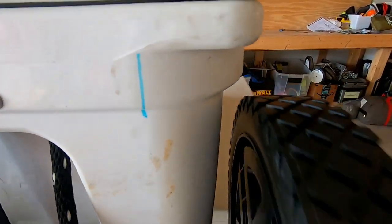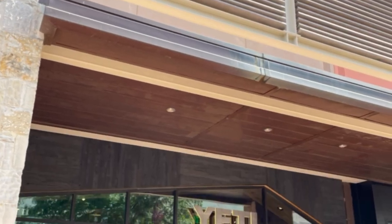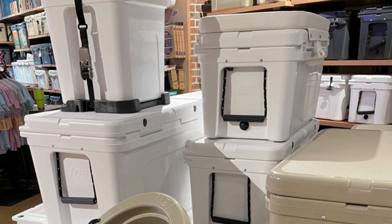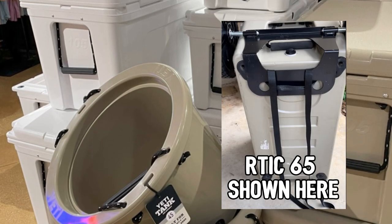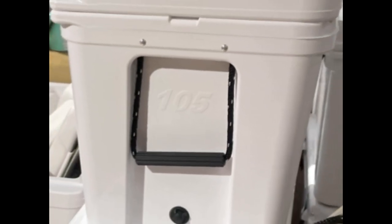Here's what coolers the Camco and Fullet do fit on. I went to one of the few Yeti stores to check it out. They were totally cool here. Great place. They do need to work on their spelling. The wheel kits fit basically all the Yeti Tundras and their competitors up to 160 quart, except for the Yeti 105. That one's taller and fatter.